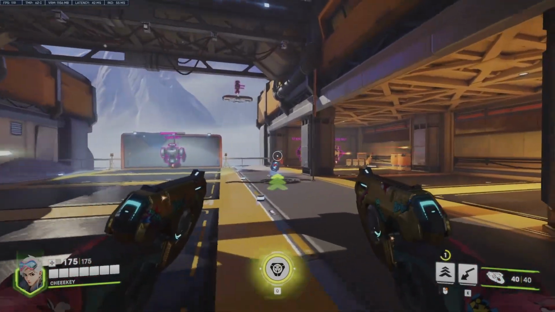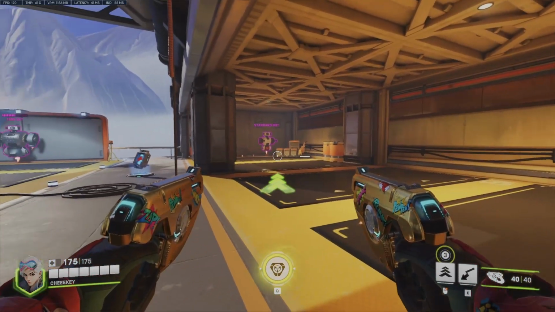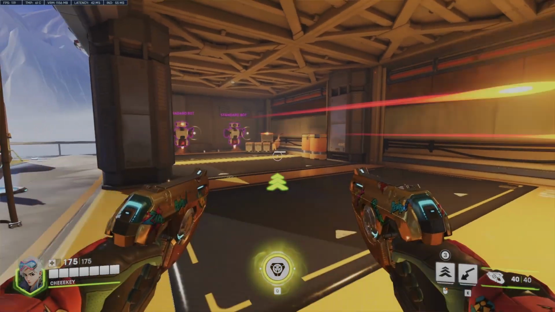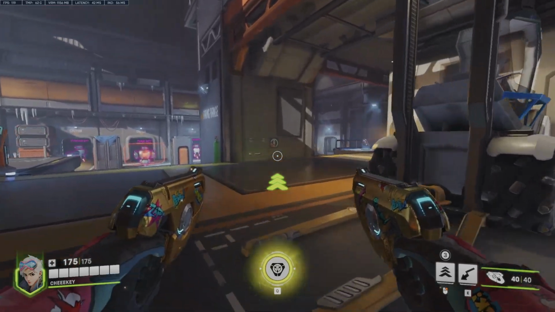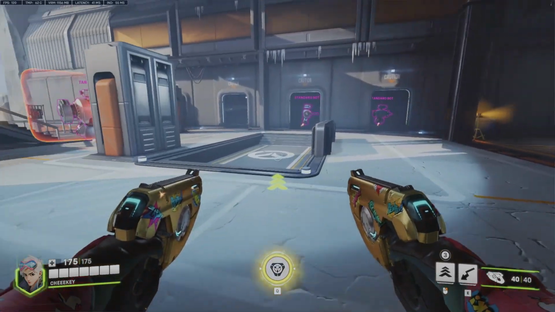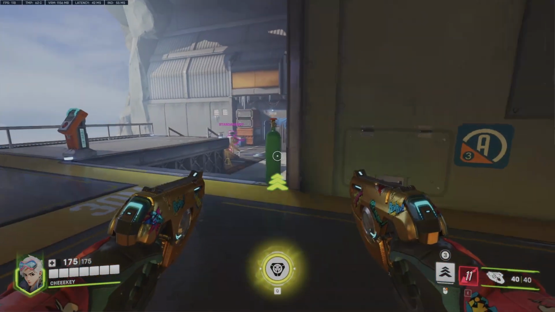Anyway, moving on to the other ability of Tracer, which is Recall. So Recall is by default on E, or I believe it's on the right bumper on your controller. But what Recall does is it puts you where you were 3 seconds ago, exactly where you were. So say I stand here, I go 1, 2, 3, I press Recall, and I go back to where I was 3 seconds ago. That's exactly how it works.